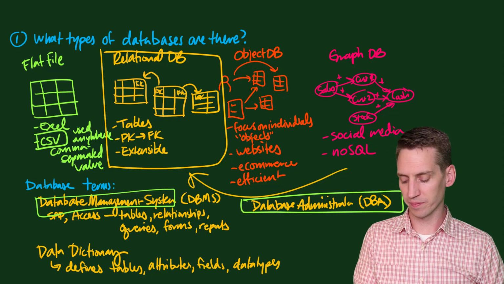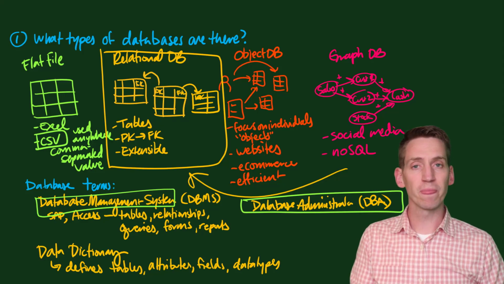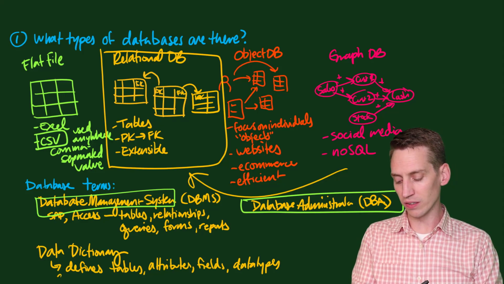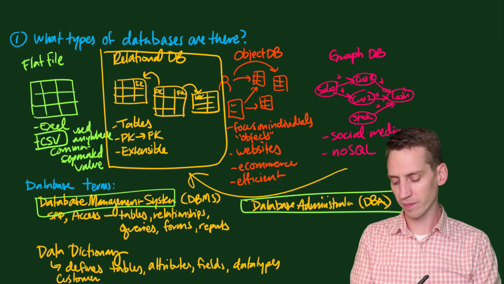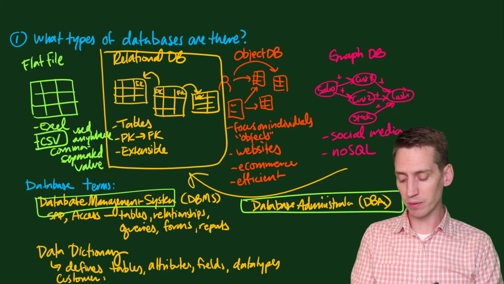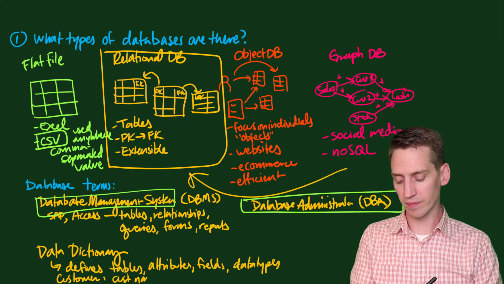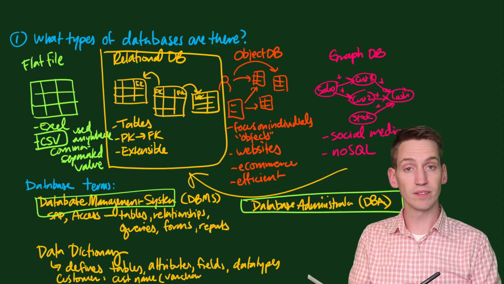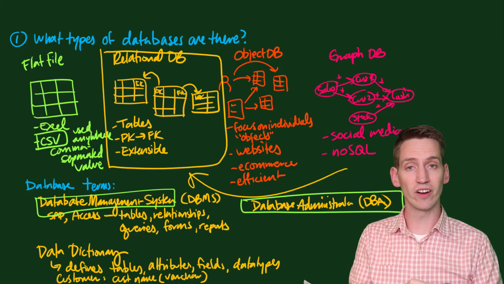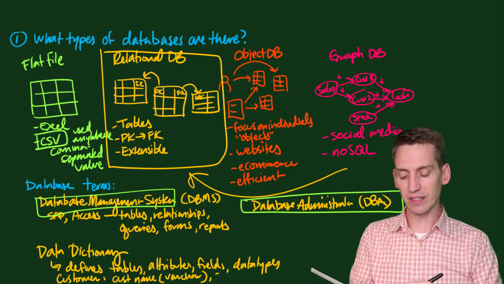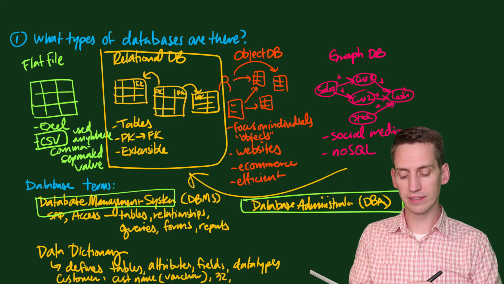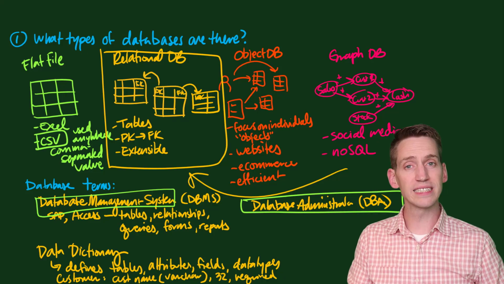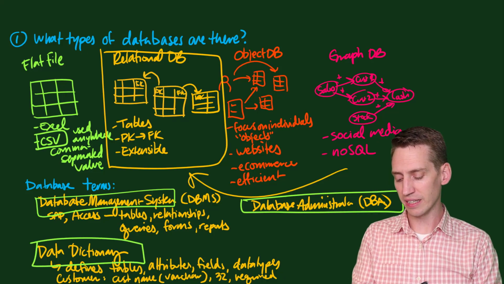and so forth. So for example, I may have a table called customer, and inside of that table I have a customer name. That customer name is going to be a varchar. Remember, that's a string that we talked about, so characters. It may be 32 characters long. It may be required. So all the things that describe that data would be defined in our data dictionary.